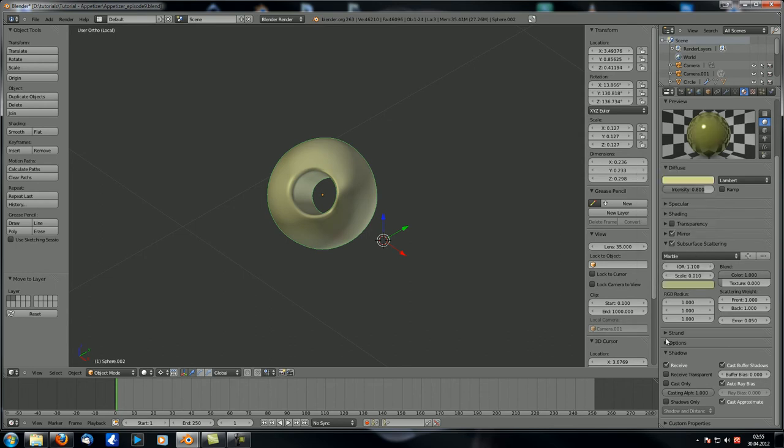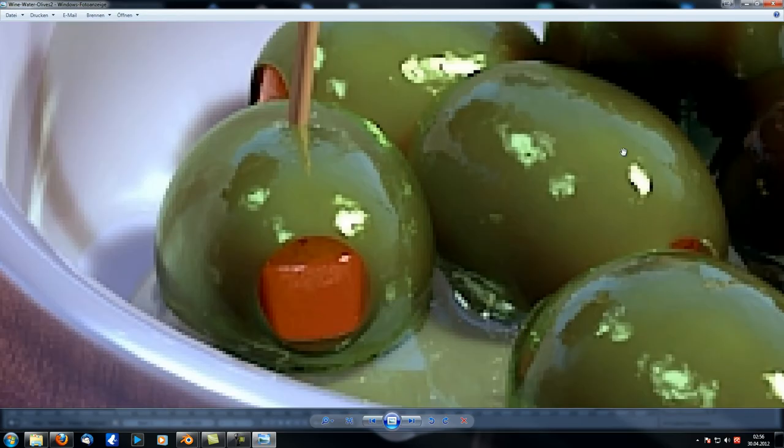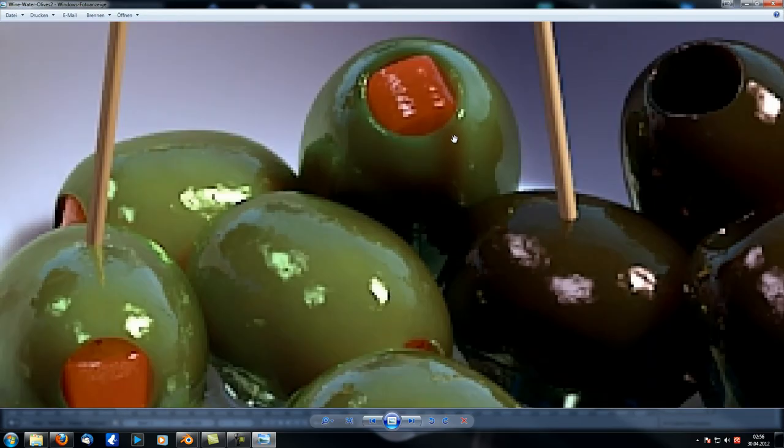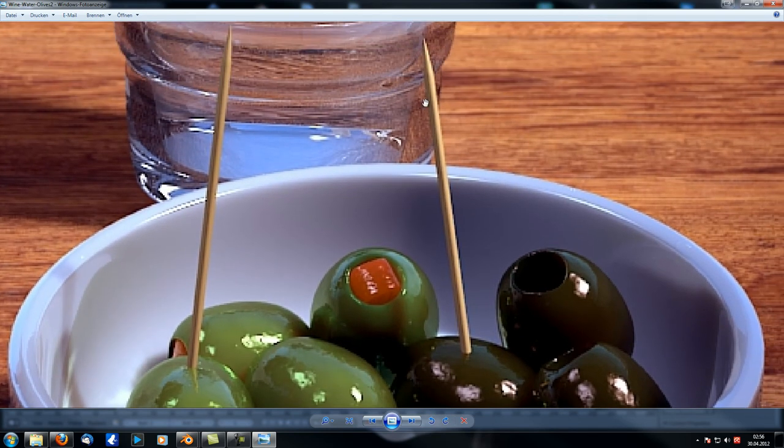It looks like that. And now about the RGB radius. This kind of tells you how much a certain color is being blurred. And let me just show you one thing. You can see something over here. You can see that right now this toothpick throws a shadow onto this olive. And you can see that this area actually appears slightly reddish, okay?